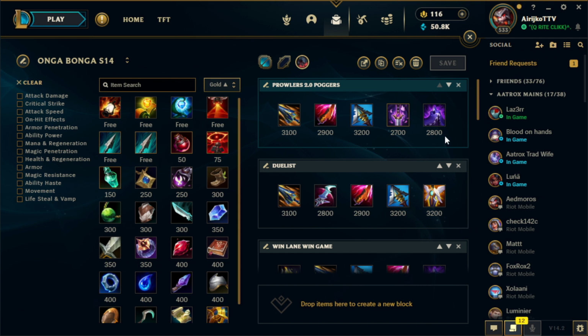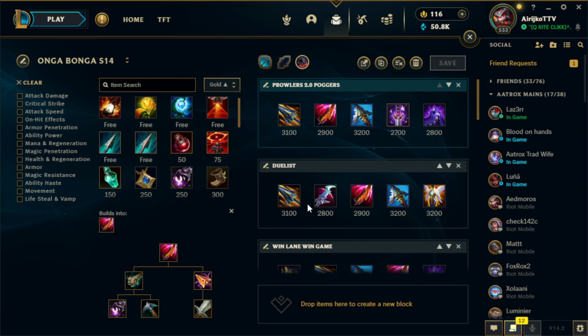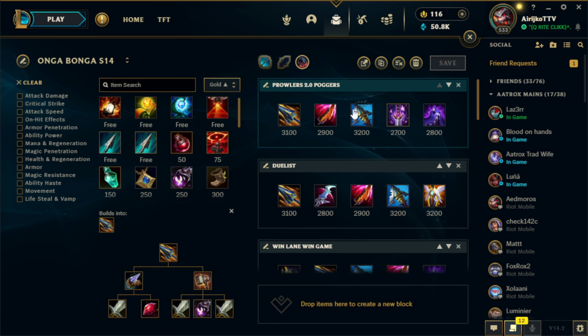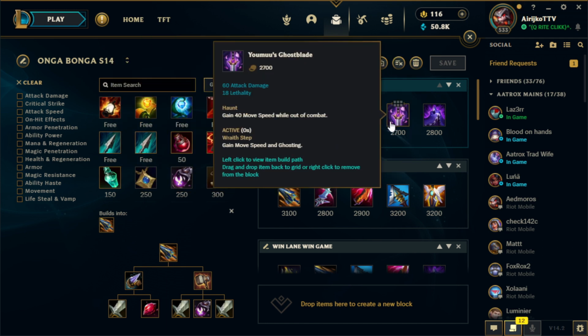Number 1, Prowlers 2.0. Voltigus Prowlers 2.0. That's why I named it. So this is the best build for me. I like it. I don't go this build 99% of the time, I go like 60% of the time. But this is the ideal build for me. I like the damage, I like the dueling power of this. It's very good. The item path is very cheap with the 4 items.